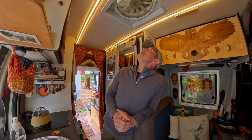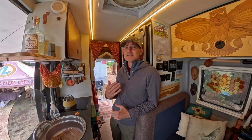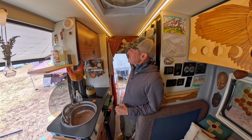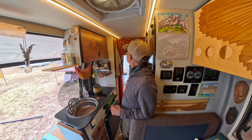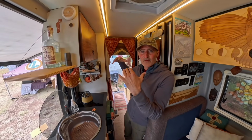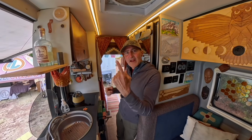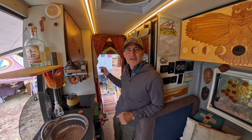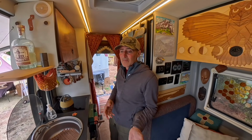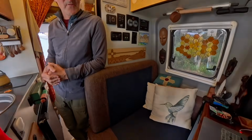I really appreciate these, and what I chose to do after the first year I was out is I actually deleted the air conditioner because I wanted that roof space for storage. So I ended up deleting the AC, and I added a second Maxxair fan in the back just above the bed, because what's really nice about that is you can control the airflow through the fans, so it can be air in one fan and air out the other fan, so I get kind of this circulation in the vehicle. And what's really important to me with that is traveling with my dog Sonora, we need to have a cool space, and she needs to have a cool space when I have to leave the van for a bit.